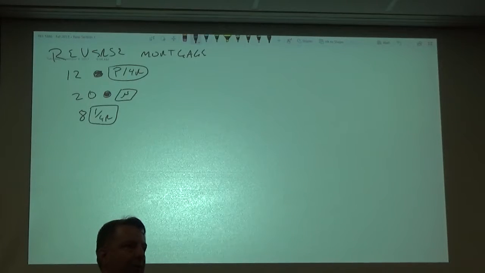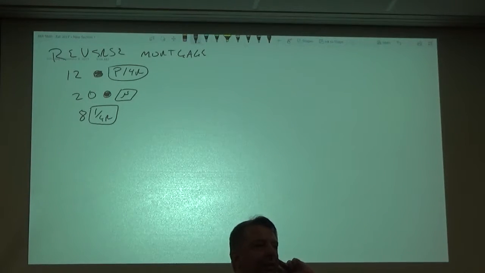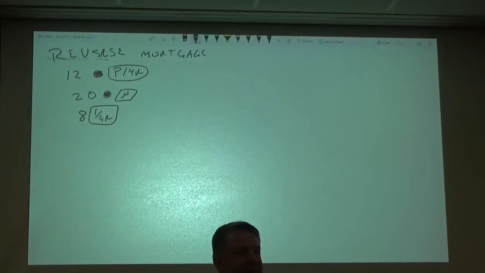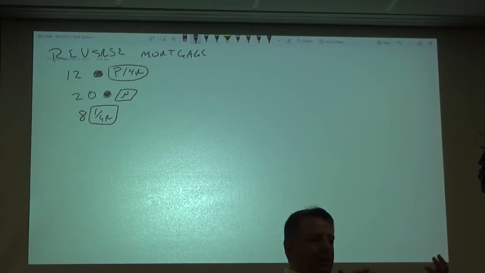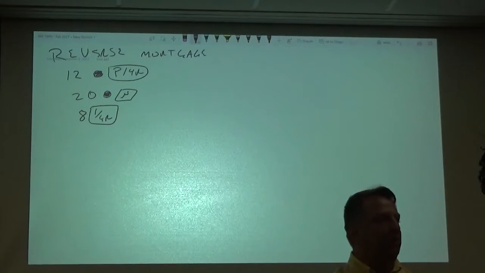There's an asset increase. What if the value went down? Well, then they lose. There is a risk. But once again, every one of these is a little bit different. I'm just trying to give you an example of one type.